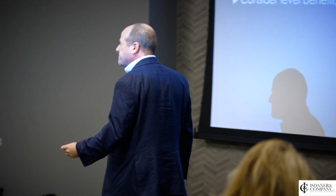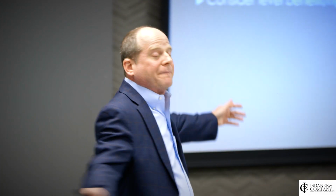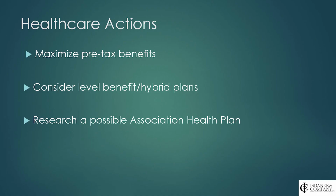Number 2, there has been between a 30 to 40% increase in small employers who are offering some type of self-insured health plans. Now, if you talk to any Fortune 1000 company, 80 to 90% of their health care is usually self-insured in some way or form. But for small businesses, it's much tougher to do. It takes a lot of administration, a lot of data, a lot of demographics to self-insure yourself. It is a risky thing to do, which is why over the past few years, a lot of benefit administrators have started to offer what's called level funded or hybrid plans. It is a combination of self-insurance and group insurance.